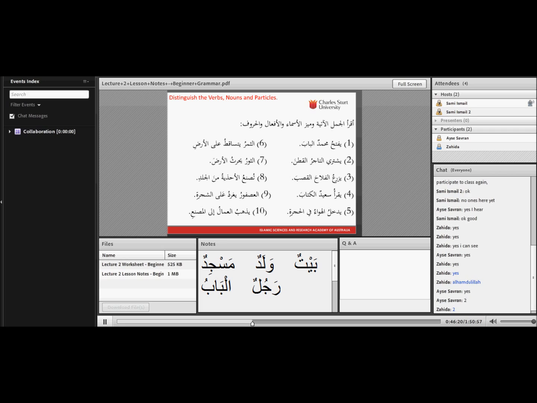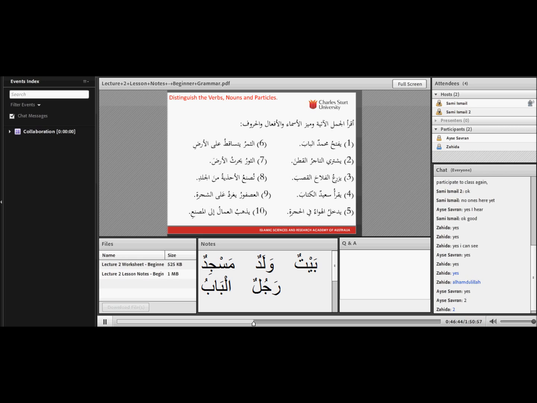From next lecture onward, I'm going to be using these terms without giving the meanings of them. So it's expected that all of you become very familiar with these words like kalima, kalimat, isim, fi'l, harf. These are extremely important terms that I'll keep using, without giving translations, in the coming weeks, inshallah.